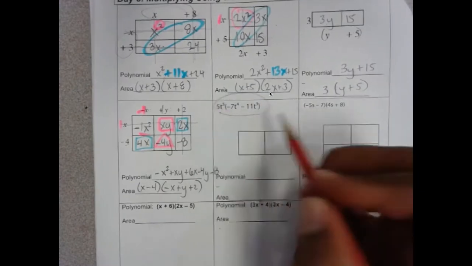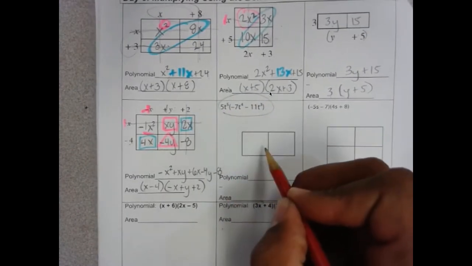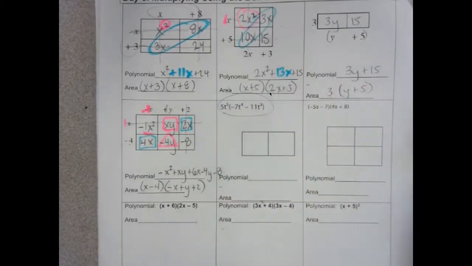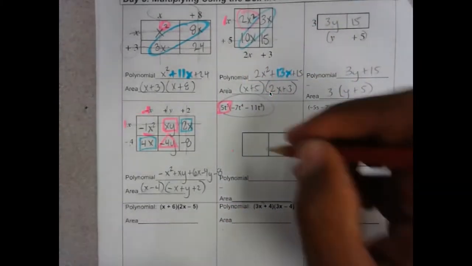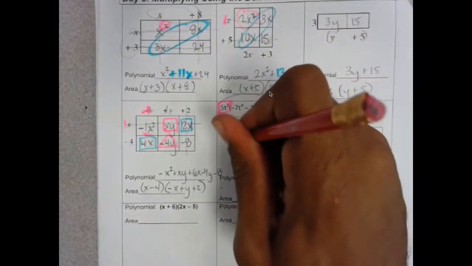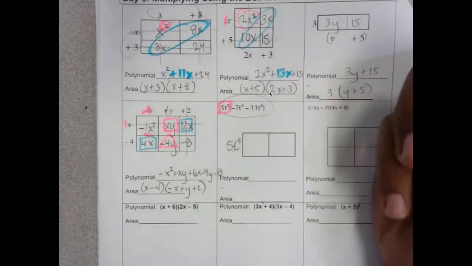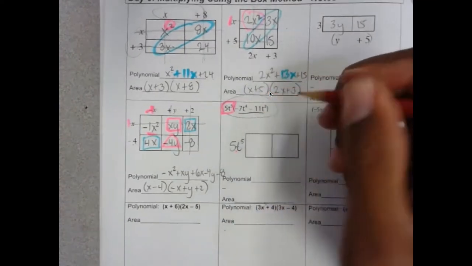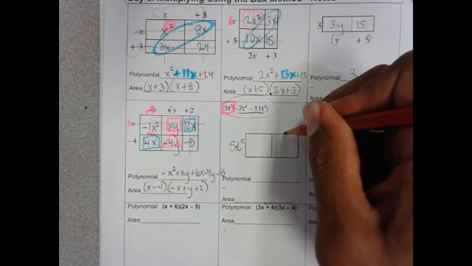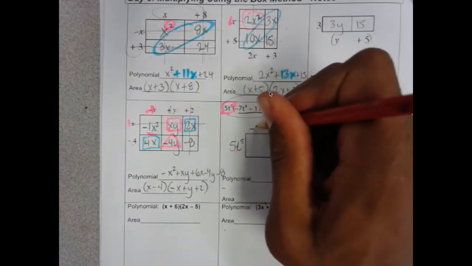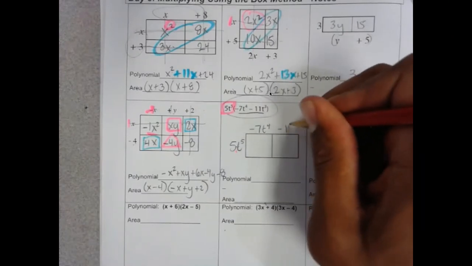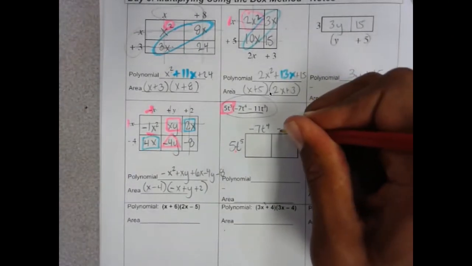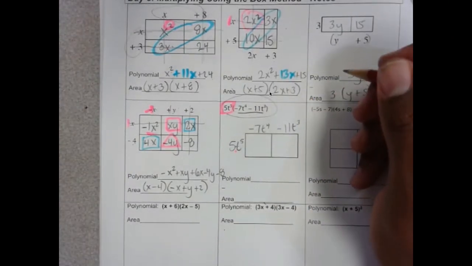Now this one, it's half set up. Okay. It gives me the actual problem, and I have to set up the box this time. All right. So now the number in the front is the first number I'm going to write here to the side. Okay. So I'm going to write 5t to the 5th power. Then the numbers inside, I'm going to put here on top. Okay. So it's going to be negative 7 t to the 4th, then minus, and don't forget to include the sign. You want to make sure you put those signs, negative 3.